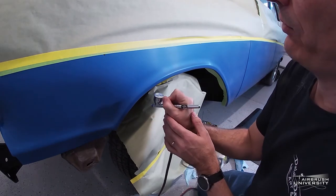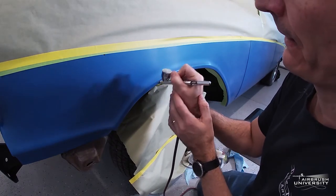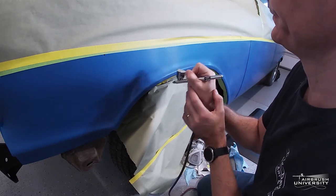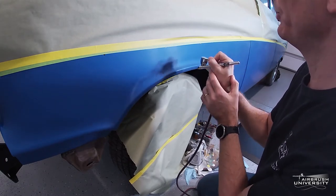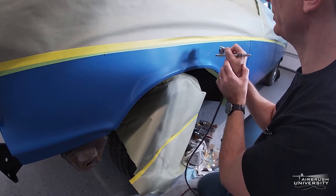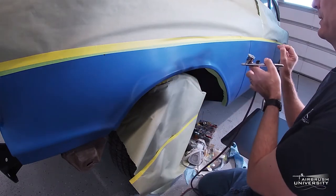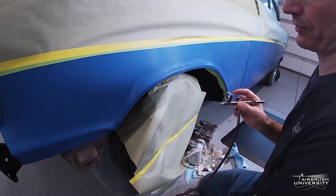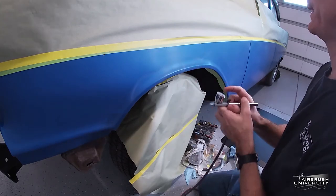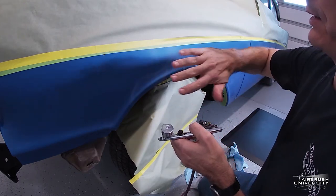Here at the fenders, I want this to look like where the fire is originating, so it's going to be coming up and blending back. I'm doing a little bit of an S-shape with a reverse curve on it. You want to make sure you don't stamp the same flame shape repeatedly — you want them all to be different. If you study pictures of realistic fire at a campfire, no two flames are exactly the same and they're always changing and moving. Also try to make it look like one flame is going up and over another, so there's depth and layers — fire on top, fire on the bottom.